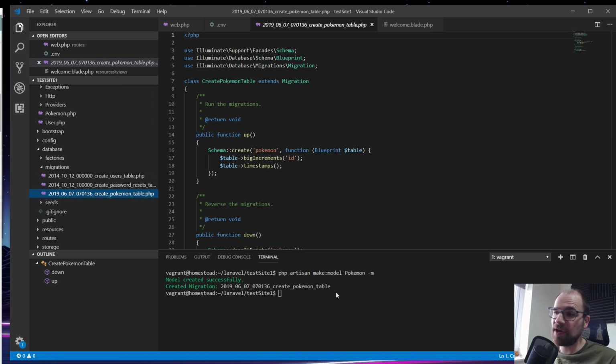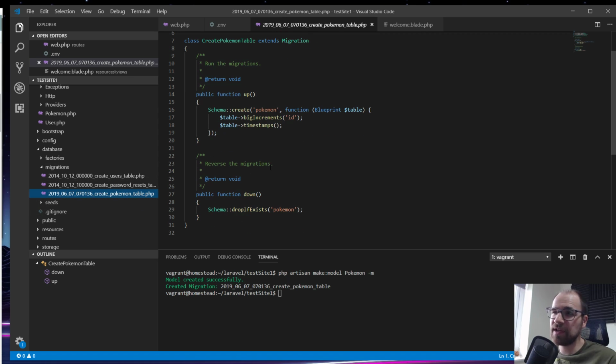That's another reason why I would suggest creating the model with this -m, because one way you might do this is you might create the model and then create the migration, and you might get the name of the table wrong. One of the key things to remember when using a framework, particularly Laravel, is you need to follow the conventions that the framework wants you to follow. One of those is the way that things are pluralized. So by doing make:model -m, it's creating this migration for you.